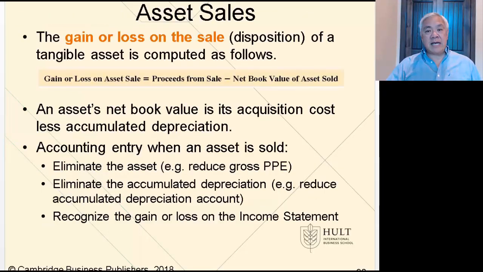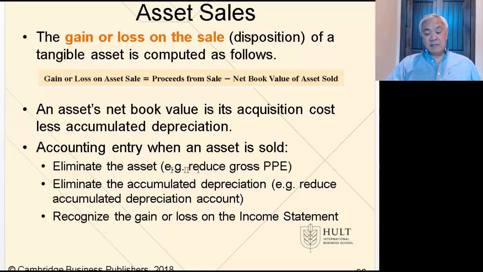Asset sales, the formula is actually very straightforward to compute the gain or loss on a sale. The gain or loss on sale equals your sales proceeds minus your book value of that asset. That's it. If we had that machinery from the earlier example, if we sell it for $50,000 at some time during its life, we would look up what is the book value at the moment we sold it, subtract that, and if the sales price is higher than our book value, we made a gain on sale. If we sold it for less than our book value, we had a loss on sale, and that's it.